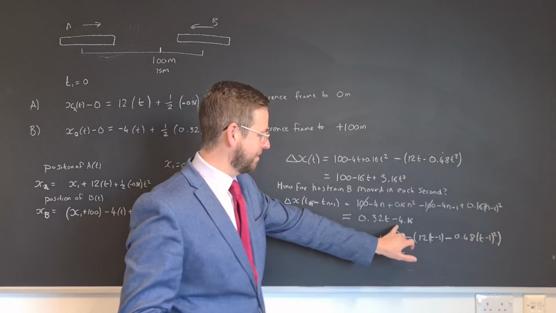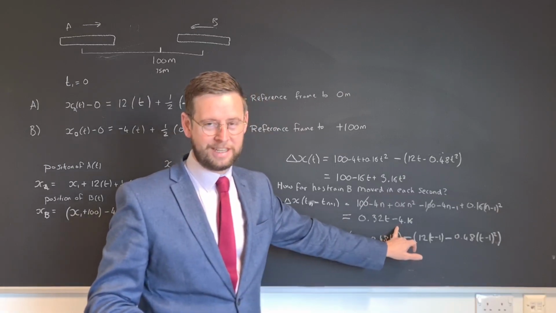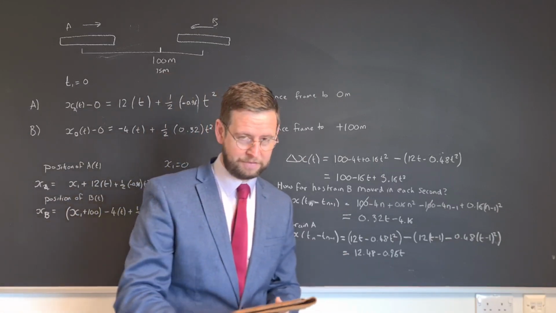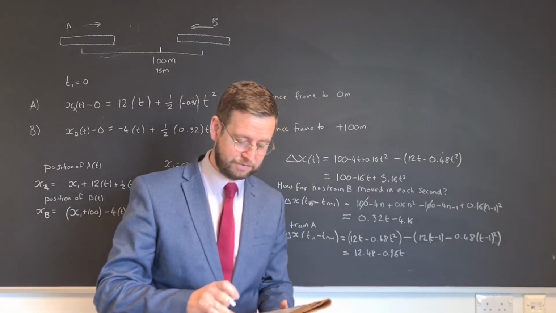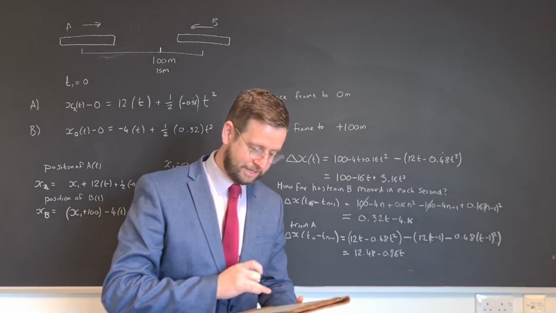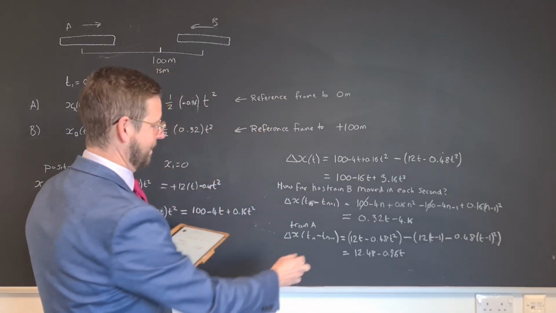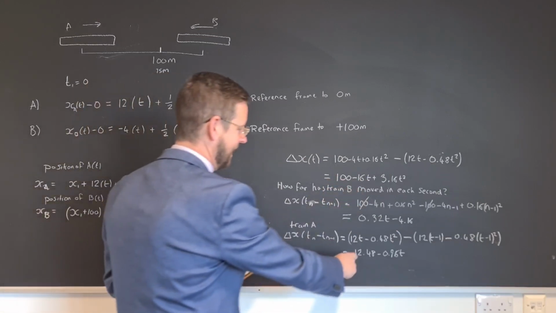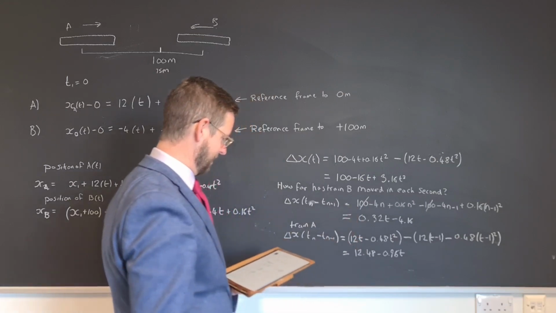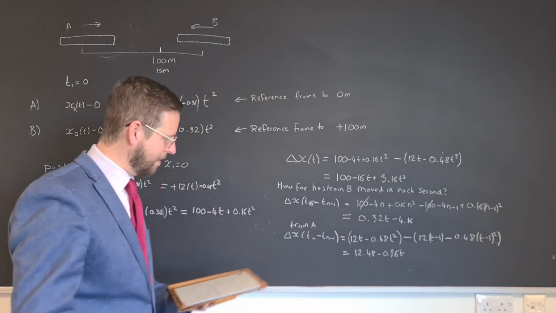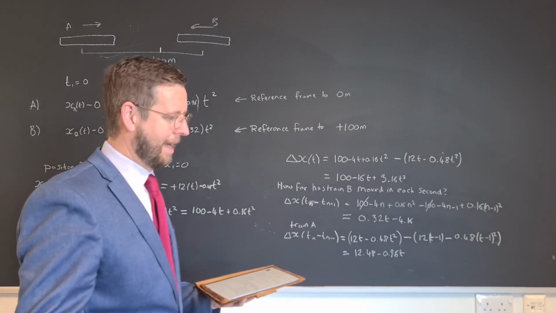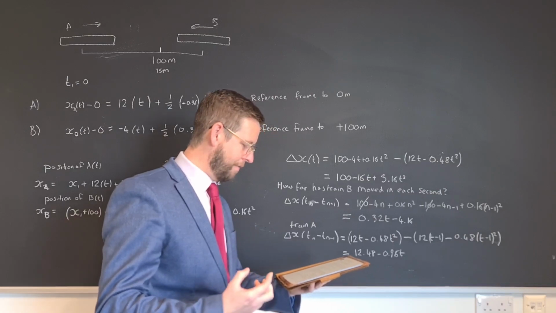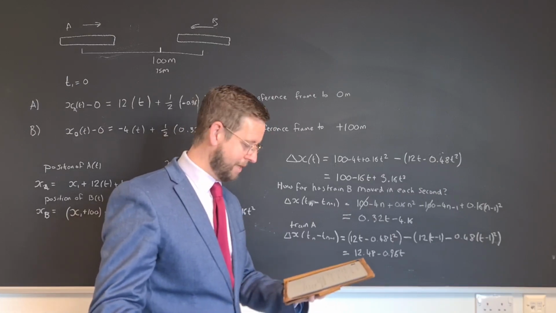So I've got an expression for how far this train has moved in each time interval. I can do it with the other train, and I get another expression for how far that train has moved in each time interval. Now this is where it gets really, really good. Looking at the expression for how far these trains were apart, I could now compare these two values and consider how far they have moved in each time interval.